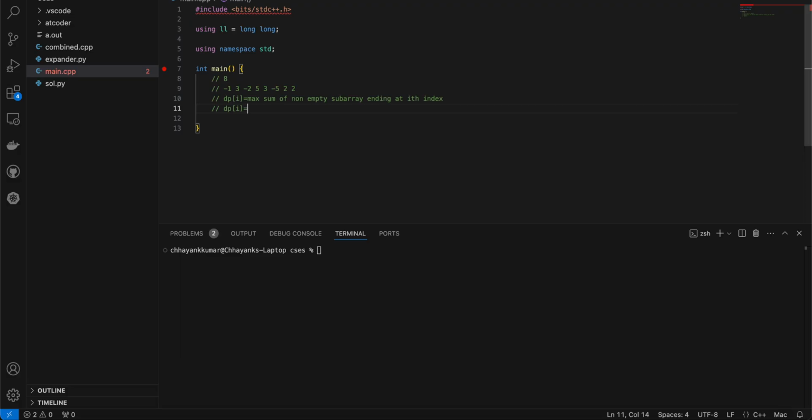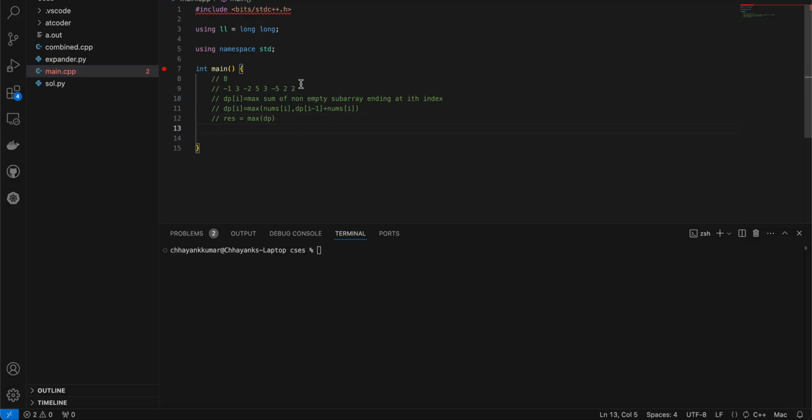So this can be defined as max of nums of i, or dp of i minus 1 plus nums of i, right? And the result will be the max of this dp array.